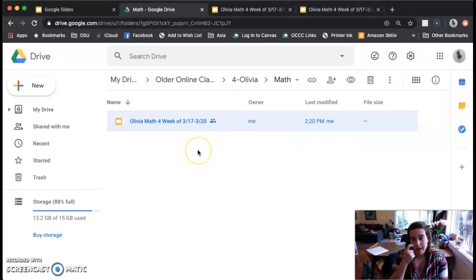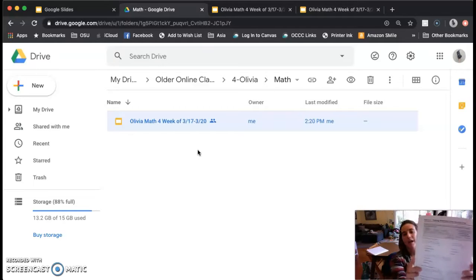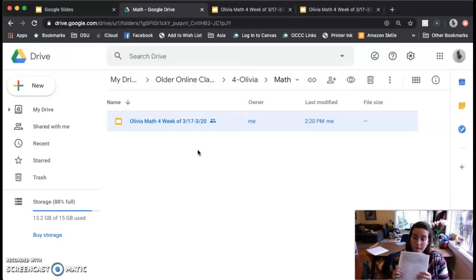And the way that you do that is you have to take a picture of your pages somehow. So, if you have a computer that works, you can hold your pages up in front of the computer and take them that way, as long as I can see them. A phone works really great. A phone with a camera on it works really great. And then you can drop them into this Google Drive.